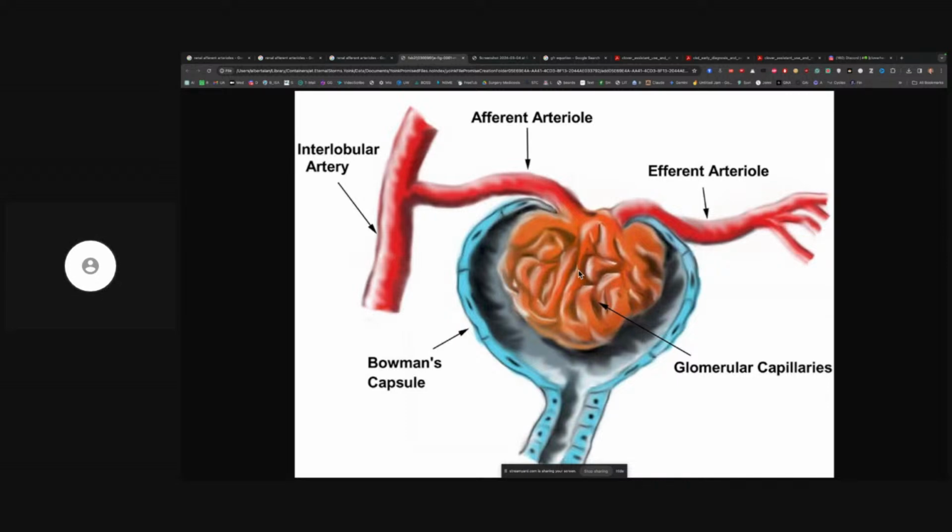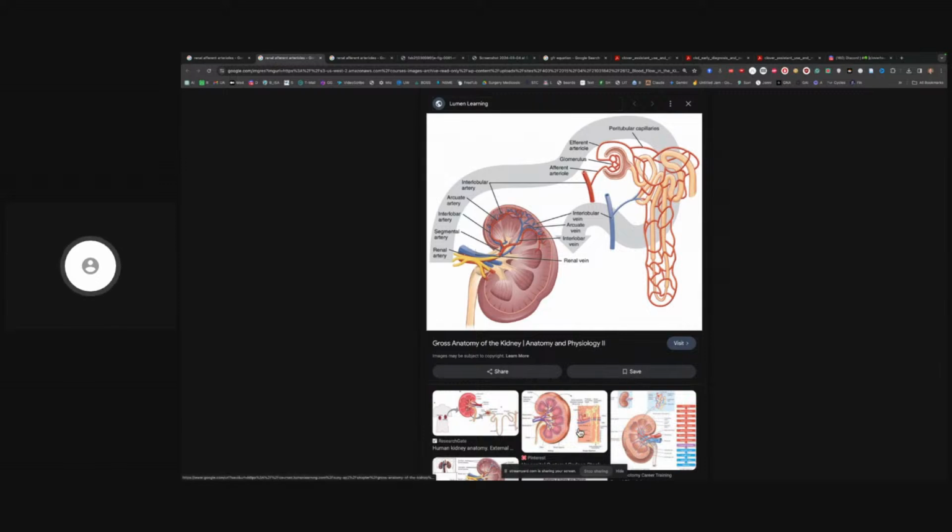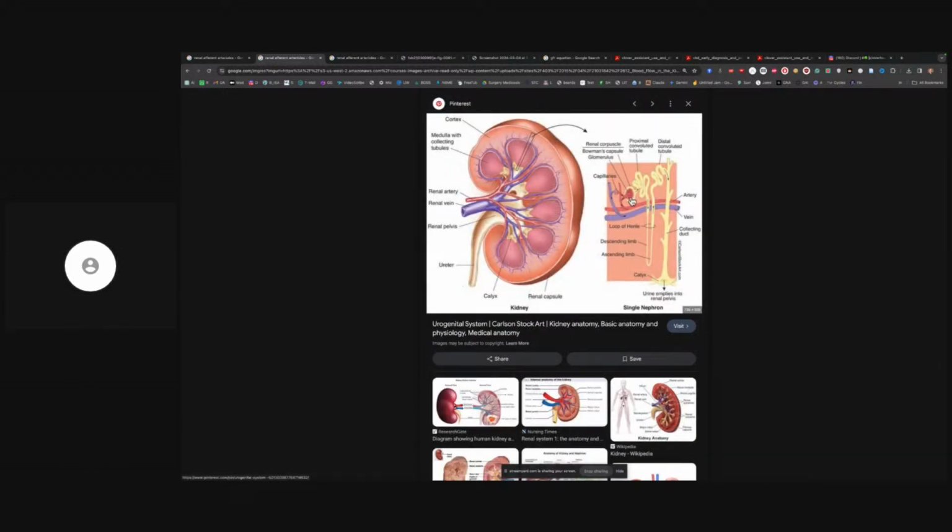It's a high pressure system, so ultimately there's going to be a lot of exchange of protein, glucose. You don't want protein to come out of this, right? Glucose, toxins, etc. There's a lot of going in and out of here, a lot of chemical exchanges. And when you get these chemical exchanges happening, at the end of the day, it's going to come out of your renal pelvis here, and it's going to come out of your ureters, and it's going to go into the bladder, and then you're ultimately going to generate urine, pee, right?